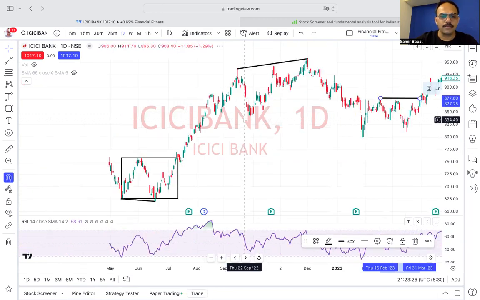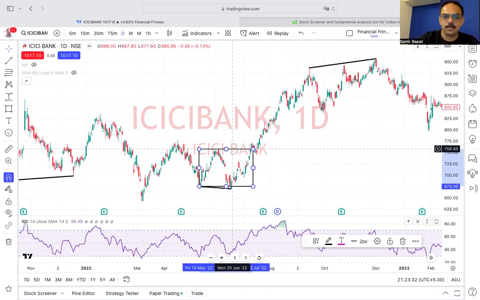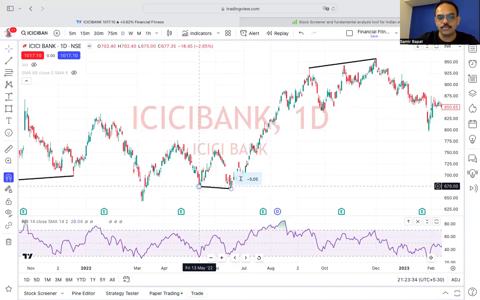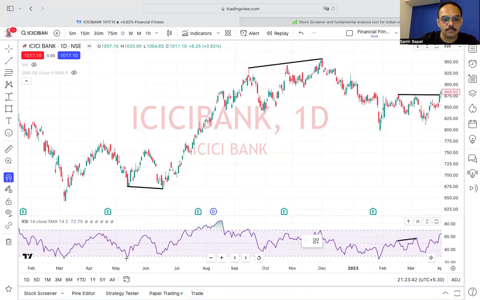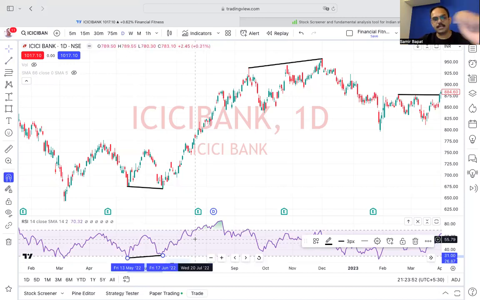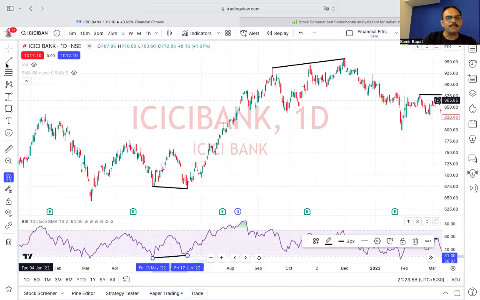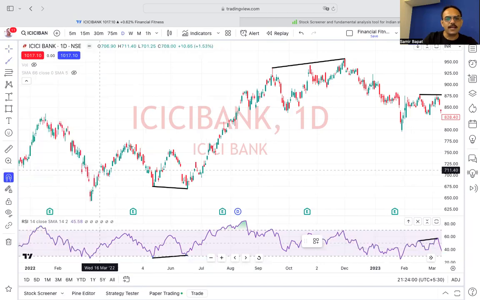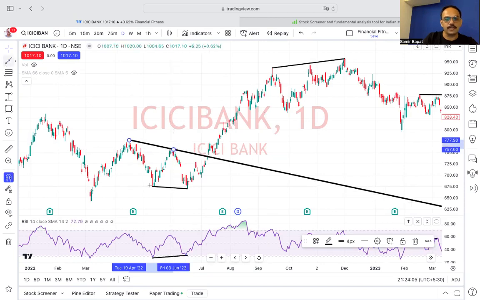This is one more example we have. See here, the price is going down, the RSI divergence is going up. So bottom to bottom, if we join the RSI, this is the bottom, RSI divergence is pointing upwards. Then if we see visually, we can spot a triangle. We can always draw with the ray.